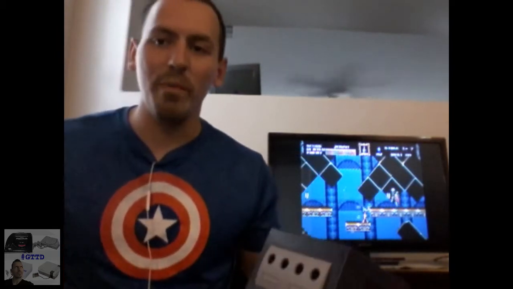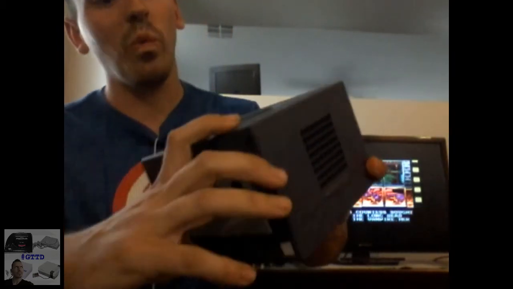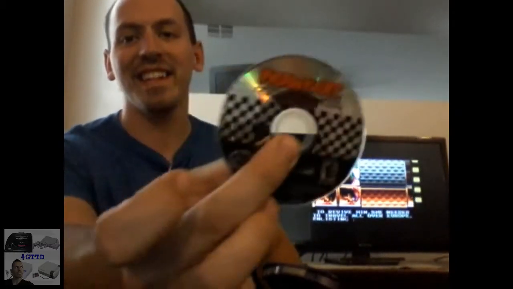And I did come home, and the first thing I always do is pop the lid open. And there was, I don't know if you can see that, but Mario Kart Double Dash. There was a Mario Kart Double Dash inside the console when I brought it home. So I got Mario Kart Double Dash, three controllers, and the console for $22.